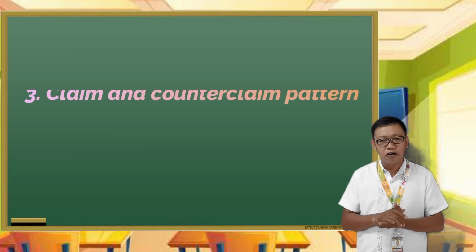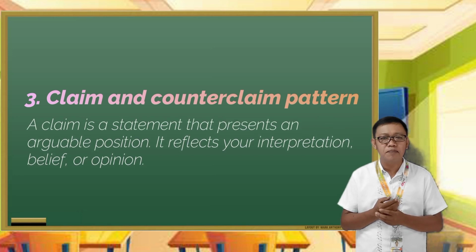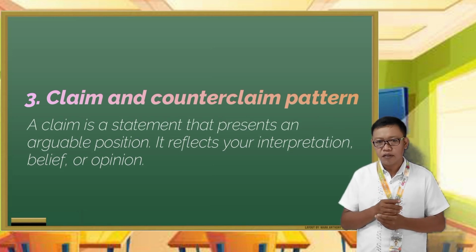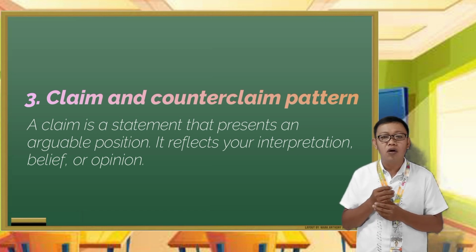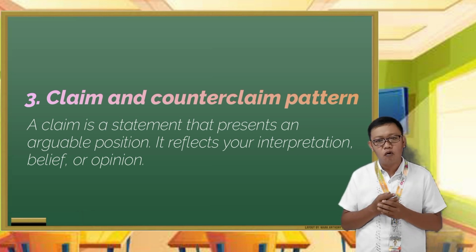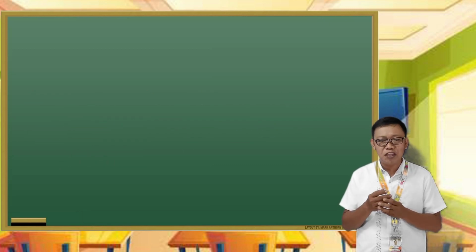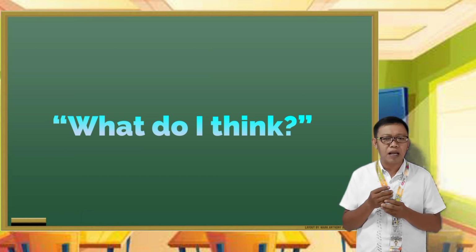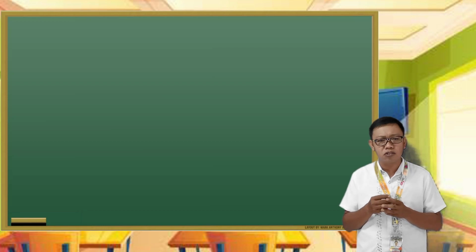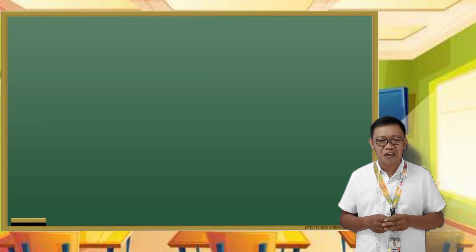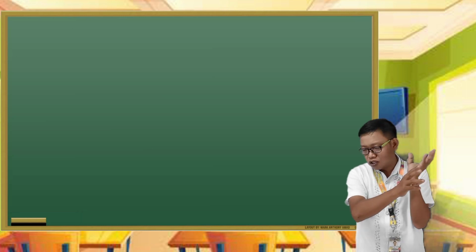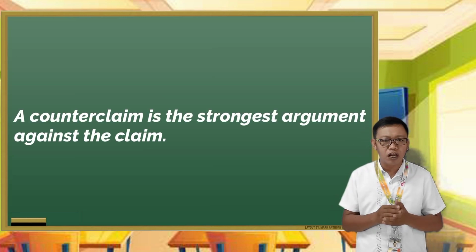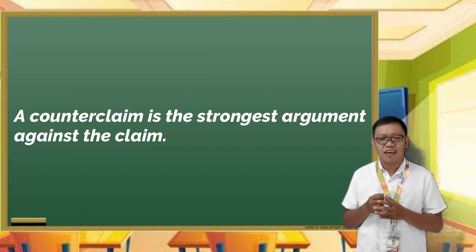Okay? Third, the claim and the counterclaim pattern. First, we need to understand that a claim is a statement that presents an arguable position. It reflects your interpretation, belief, or opinion. The claim typically answers the question, what do I think? To respond to a claim by denying it with a corresponding reason or evidence is to make a counterclaim. That is your claim, then this one is the counterclaim, because the counterclaim is the strongest argument against the claim.